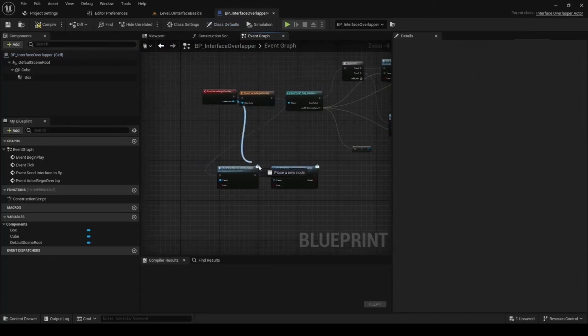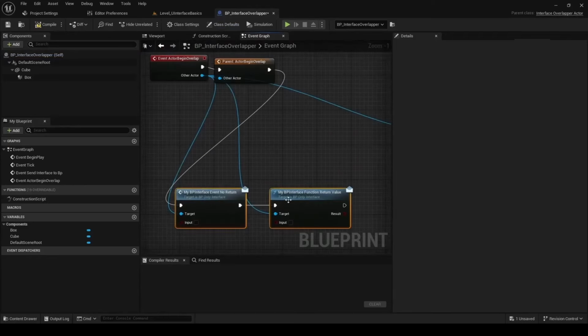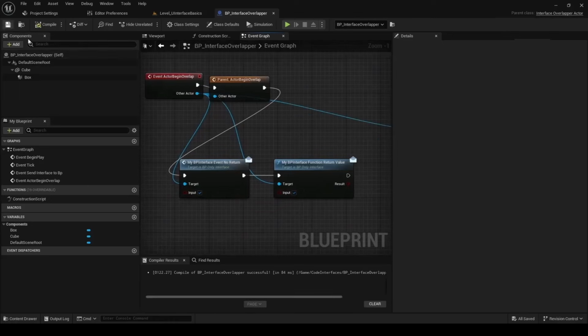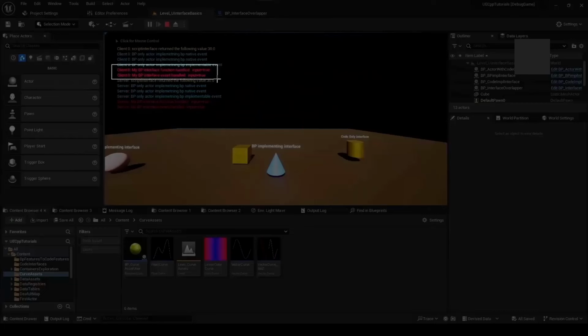And just to prove that this works, we can hook that up and unhook the other one. So this is only sending the messages. We have no direct reference to whether or not it's an interface. We're just saying, hey, call these functions if it is an interface. It's like send this message to this actor, and if it implements the interface, then it'll handle it. And I'll set true as the parameters there. And you can see here that we had our overlap, and the red text shows that it was able to call our functions for us, and it's returning true for both of those.